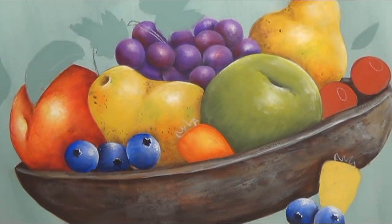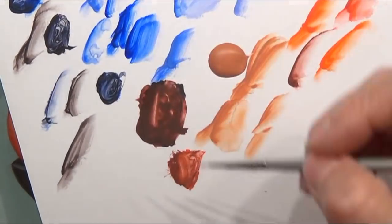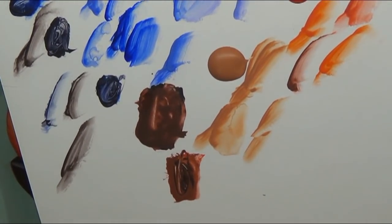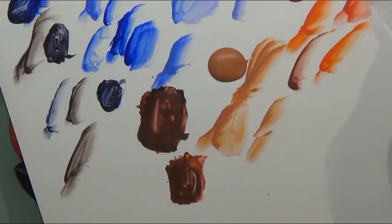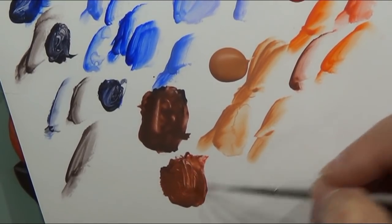Okay, I'm going to add our seeds in right now, and our seeds are going to be a mix of cadmium red and soft black, and you're just going to make a dirty red color there. A little bit more soft black. And we want to, oh, that might be too much. Let me grab a little bit more red. Mix that in. So just mix it well.